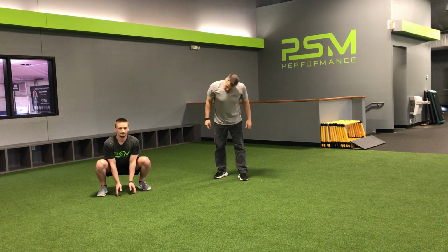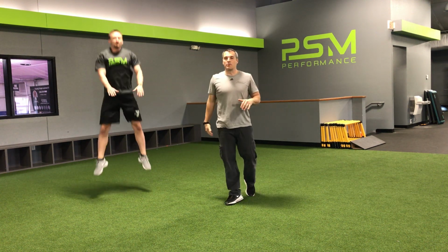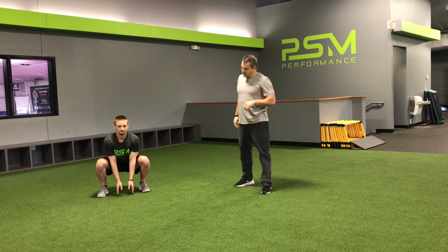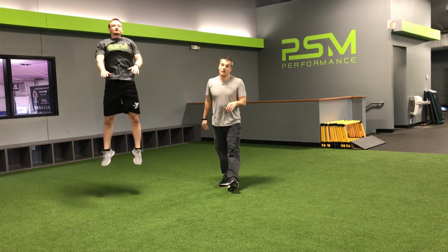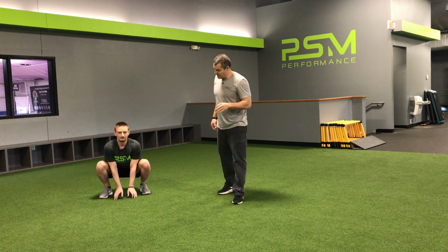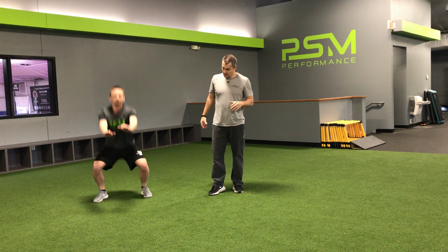He's going to do 6. Soft and quiet, stick and hold. He'll stand back up and then do it again. Make sure they stand up in between every rep. You don't start the next rep again in the bottom. Each jump is separate, and if they're not jumping as high as they can, they're wasting their time. Soft and quiet on the landing. Sticking it into that little quarter squat, half squat.